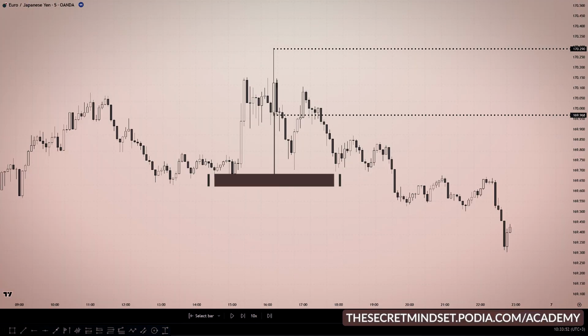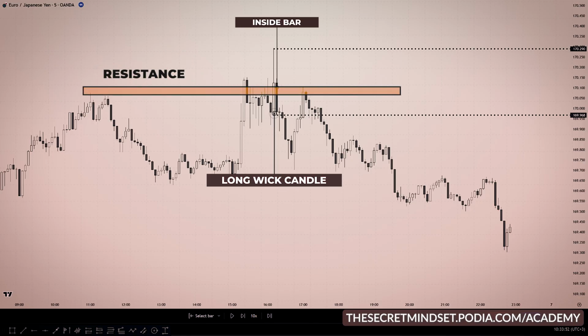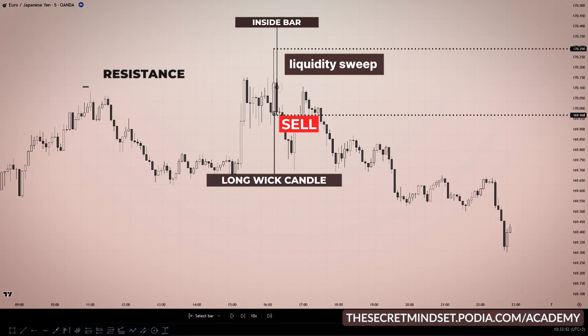For a bearish setup, the pin bar forms at a supply zone or resistance level. That long upper wick shows strong selling pressure. Sellers stepped in when the price got too high. The inside bar is a small pause. The market is stalling after that reaction at resistance. A break below the pin bar shows supply has taken control.